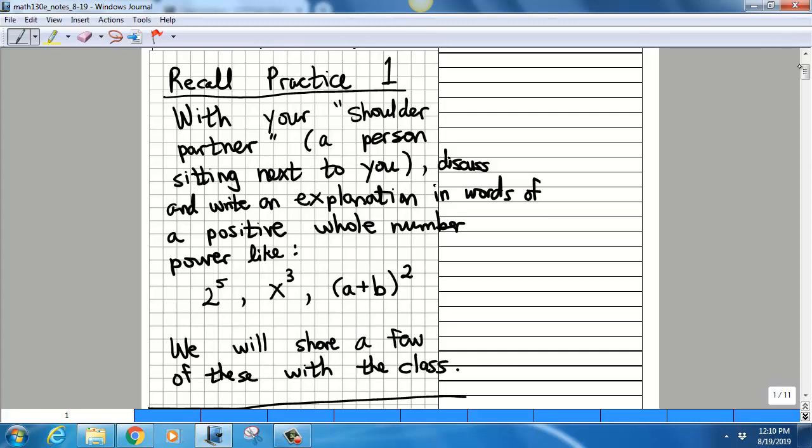Are you writing something down there? In words. Try to get the same explanation. So try to remember, what does 2 to the 5th mean? Multiply 2 by itself 5 times? Okay, so that's what I mean by writing something down. You're saying it, just put it down in words. Whatever you're verbalizing there, just put that down in words, because you probably got it right.